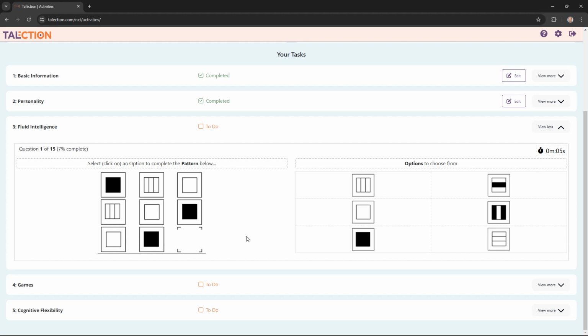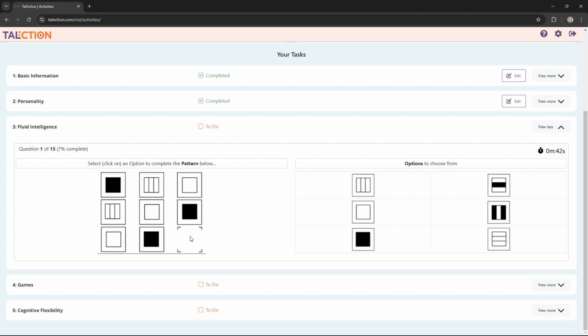The fluid intelligence test contains 15 different tasks or questions, and this is the first step. To the left you see a 3x3 matrix which contains a logic pattern, and there is one piece missing. Your task is to find which of the 6 options to the right fits into this pattern. In this case you see that there is a dark square, a line square, and an open square, and that seems to be the case for all 3 lines.